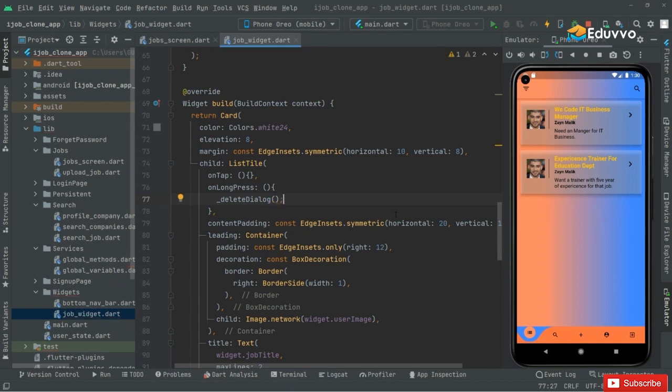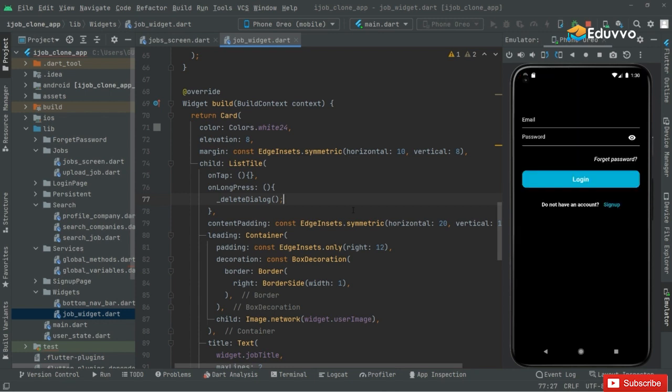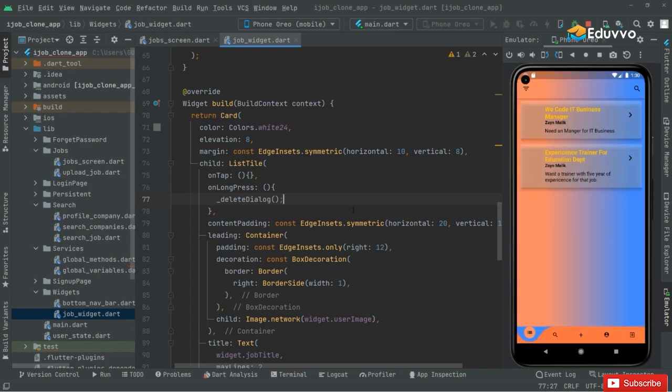Now since we made a major change, we have to hot reload the app. In here, click on that, and it's going to hot reload the app. And now we will test that. It's just loading. There we go. Now if I press on that, I mean the long press, it will simply show us the delete dialog. There we go.